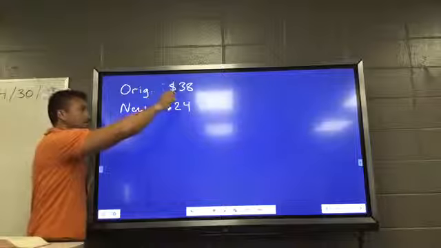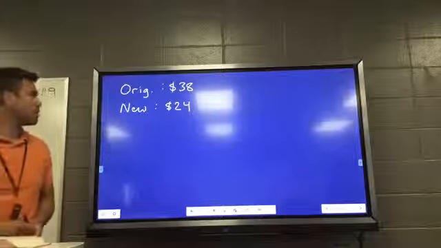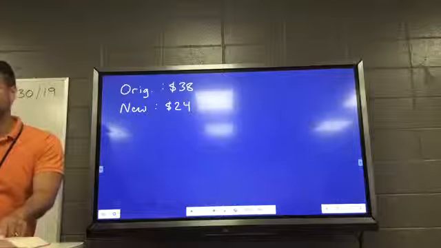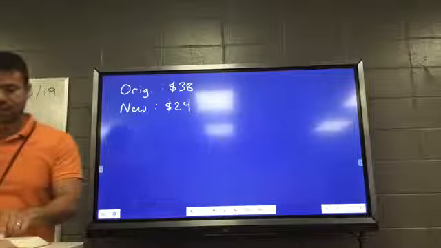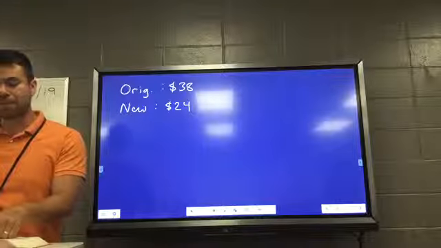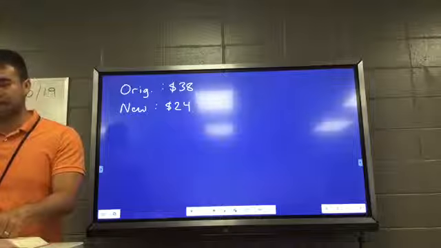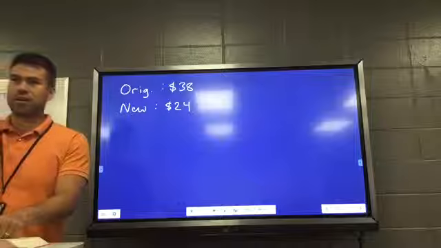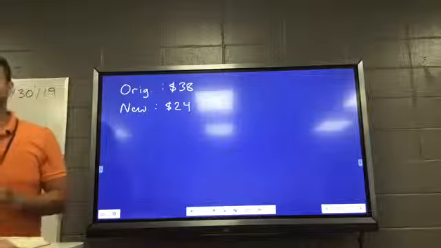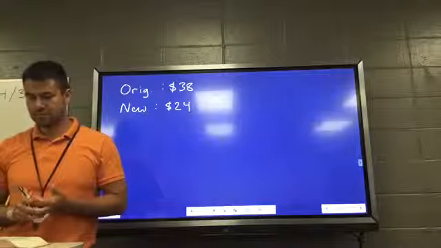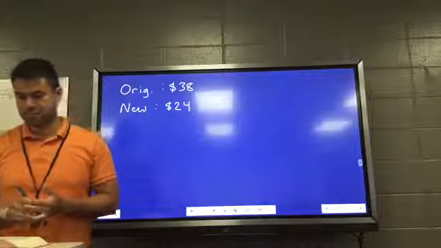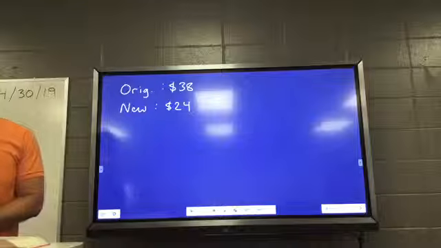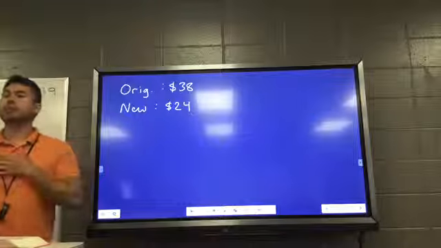The original price of this item was $38. The new price is $24. What am I talking about? Someone read for me on page 226, right underneath where it says to find percent of decrease. The beachwear. Who can read that little paragraph? Henry, thank you. The beachwear boutique marked down its swimsuits from $38 to $24. What percent of decrease to the nearest tenth? Okay, and they say to the nearest tenth, I want you to get to the nearest whole.